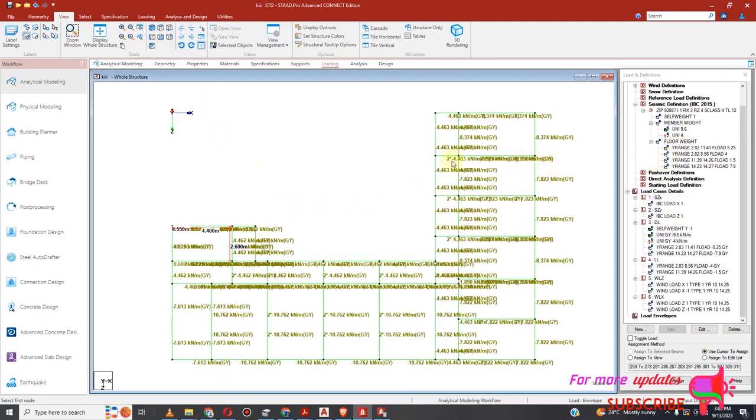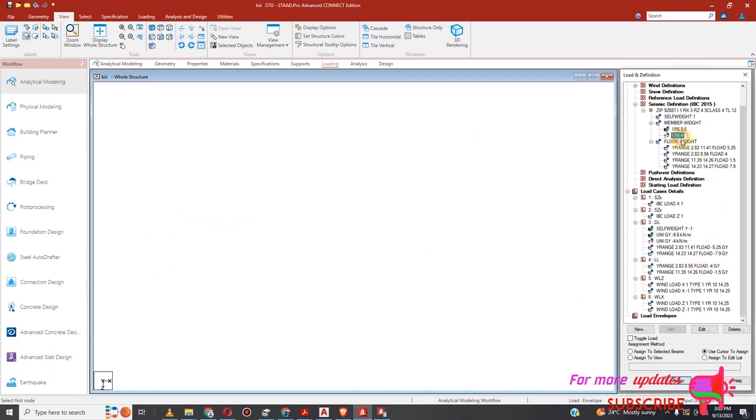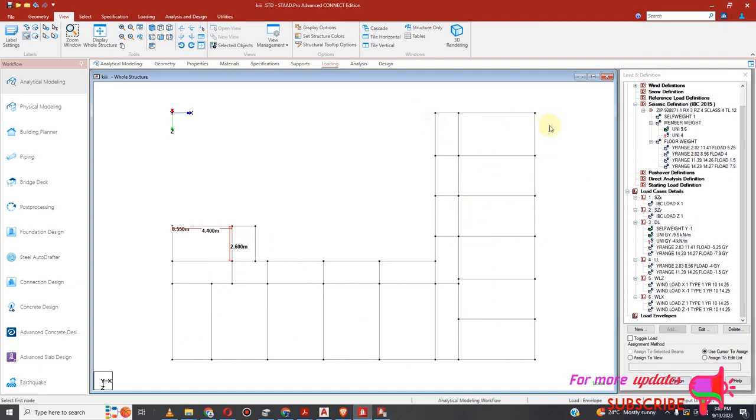Now I need to assign the parapet. So I will assign that point, that point, that point, that point, that point, that point, that point, and then I want to assign these. Select again.